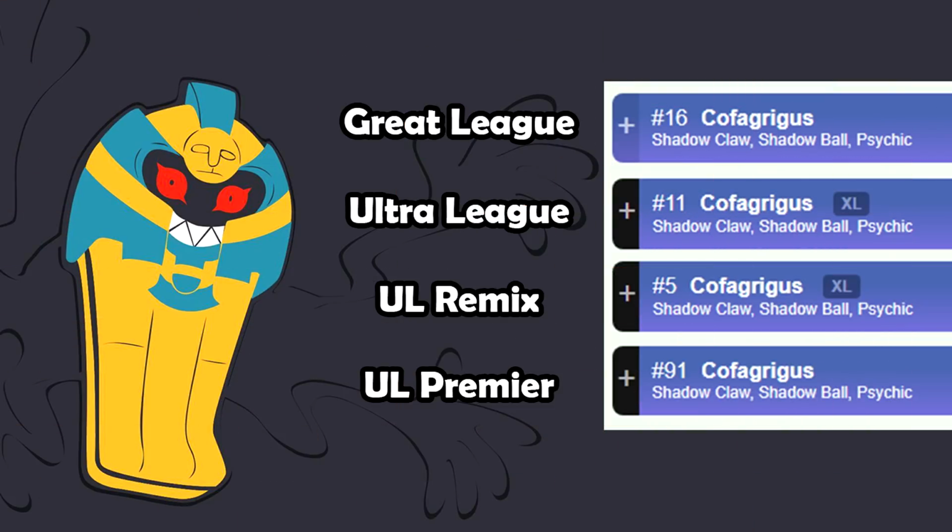For Ultra League Open, it's number 11. You do have to have the extra large version though. And then for Ultra League Remix, it is number 5. Now for those of you who obviously can't get the extra large candy to get Cofagrigus up to level 50, you can still work on it for the Ultra League Premier Cup, which is actually ranked 91. So if you are interested in the PvP aspect of the game, Yamask, which evolves into Cofagrigus, is going to be an excellent Pokemon to farm.